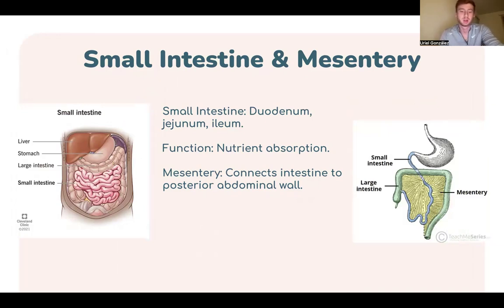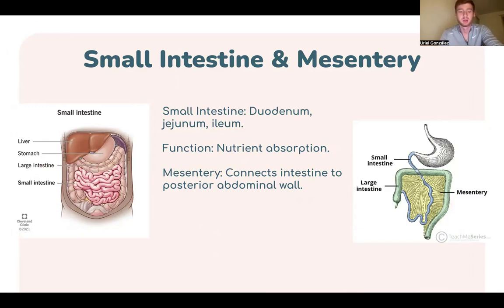The Spanish memory trick for this is delgado, pero dedicado. Thin but dedicated. Even though it's narrow, it does one of the most important jobs, absorbing the nutrients into the bloodstream. So remember, D equals delgado y dedicado a absorber. This is the reason why even though you eat a little plate of arroz or whatever, your body turns it into enough energy for a whole day.